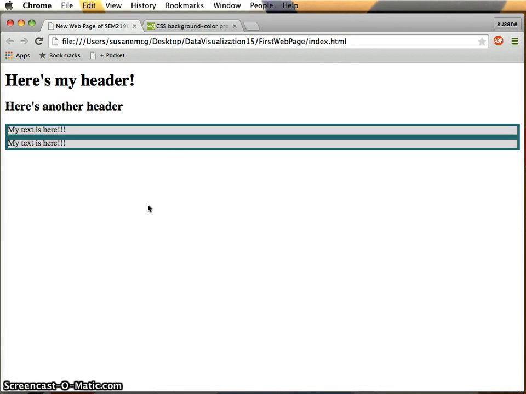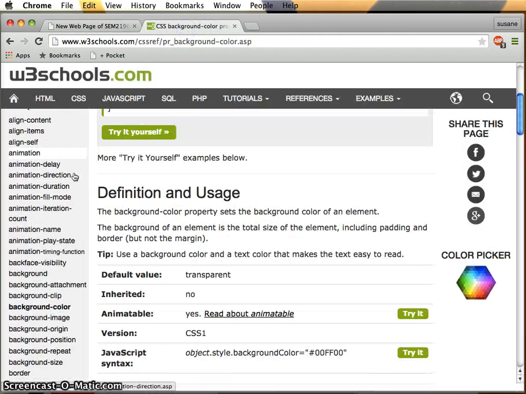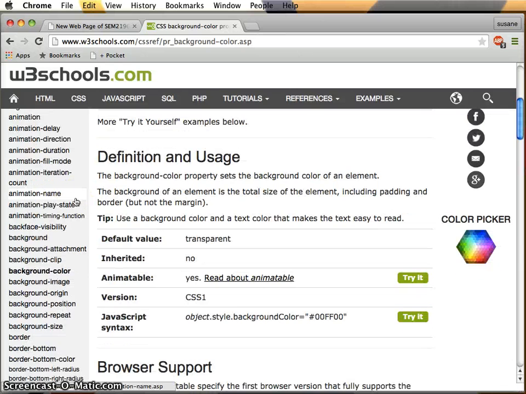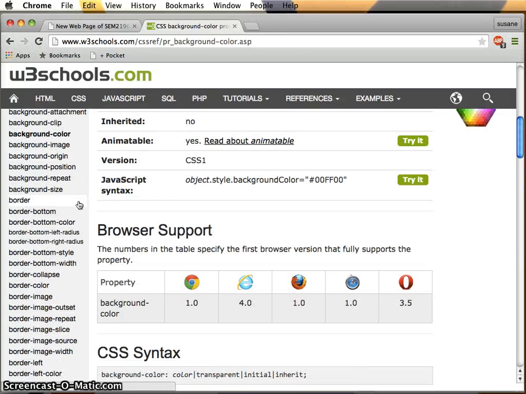Okay, so it's a little bit more appealing, a little less hideous, but as we see, of course, it applies to both of them. So I encourage you to explore how CSS properties operate.